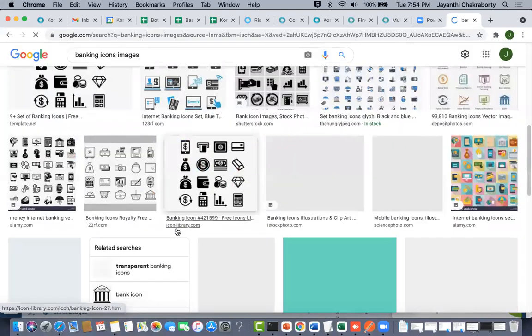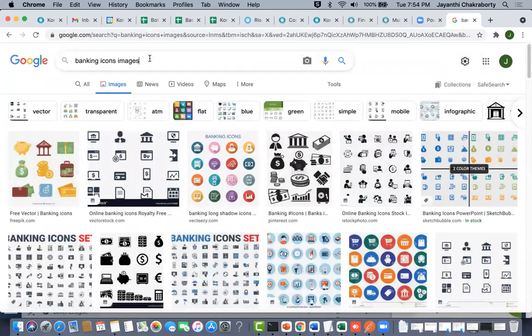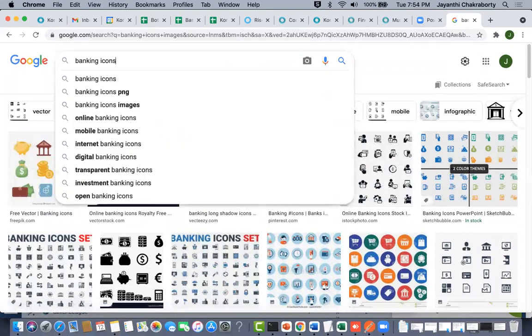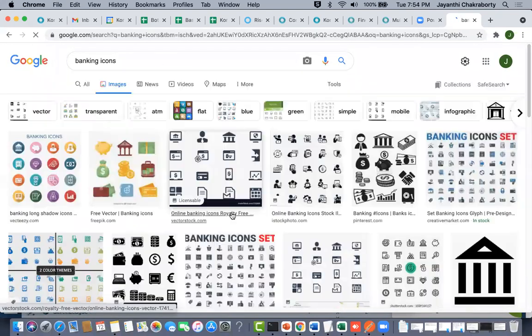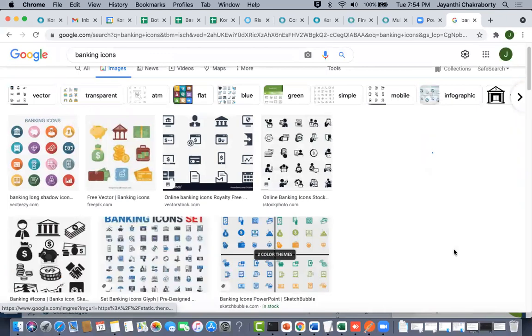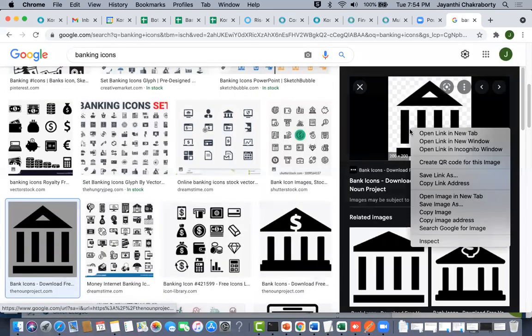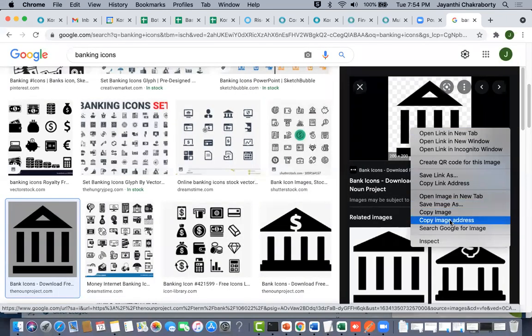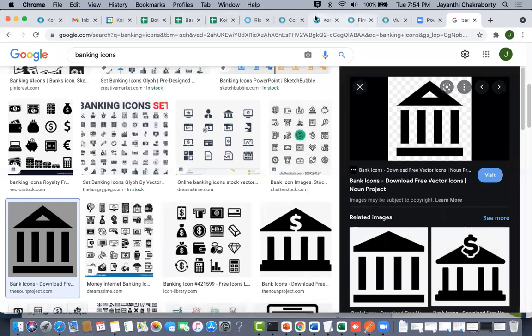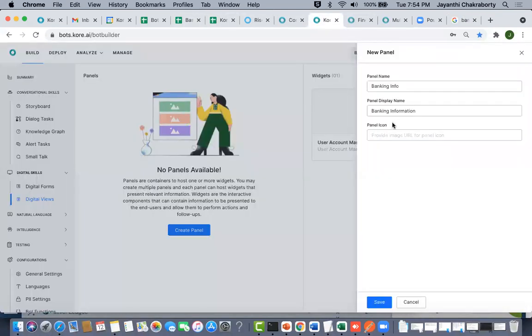I'm going to pick up one of the images from here, and I'm going to put it here. If you have your own server where you have all the images, then you can put it from there also.